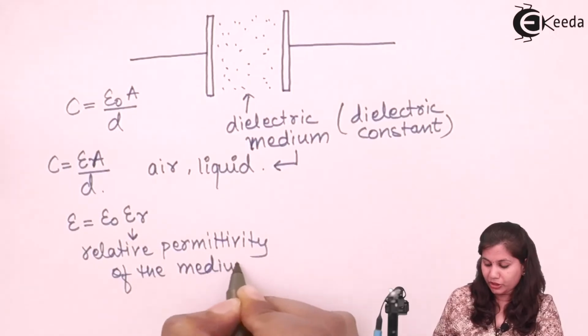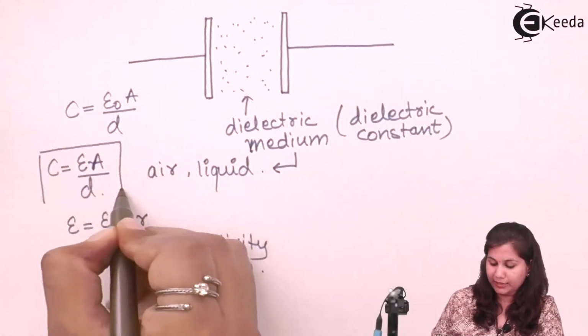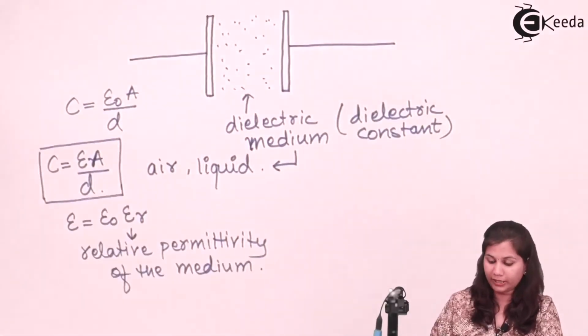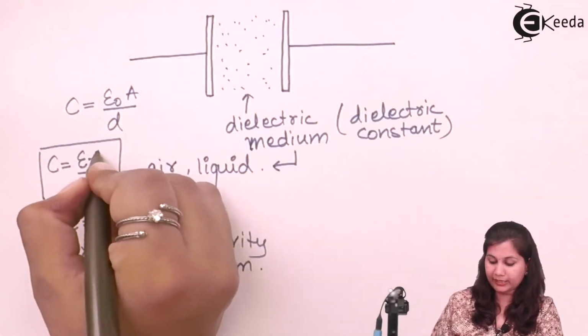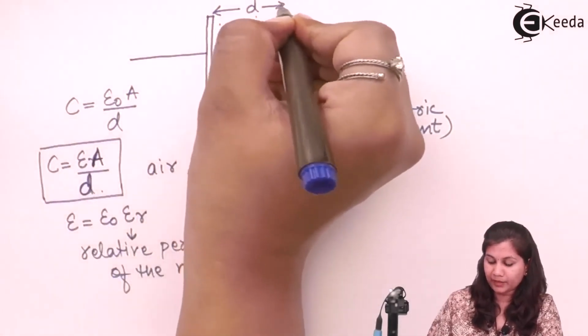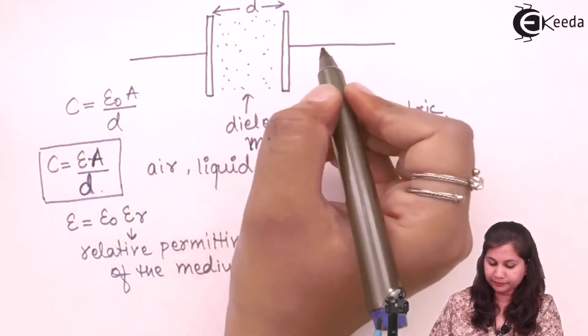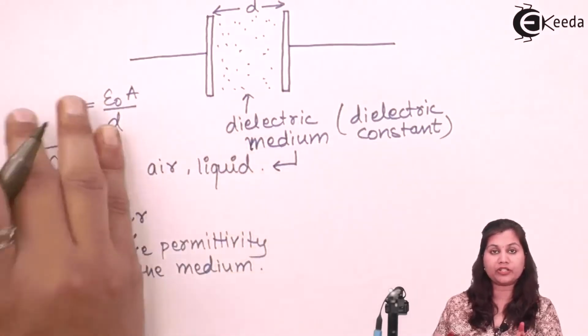So if we want to measure the capacitance, we can measure it with the help of this formula epsilon A by D. We will have the value of epsilon, that is the dielectric constant, A is the area and D is the distance between the plates. These are the two plates which we have. Now let's see how this capacitance is used to measure the level of the liquid. As we have seen, in a simple capacitor we have two electrodes, two plates.